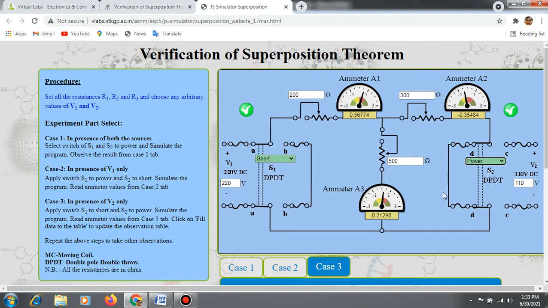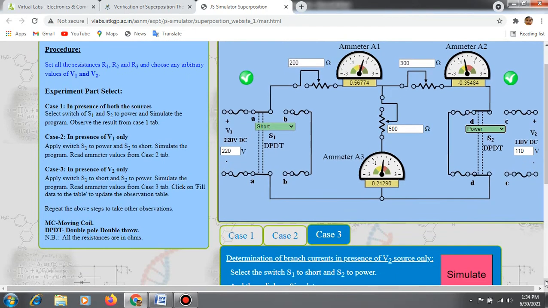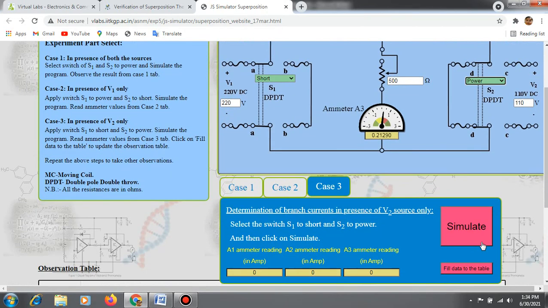Okay, you have selected, and then simulate the program and read the ammeter values. So you have to scroll down, click the simulate button, and you can see the readings of current I1, I2 and I3.